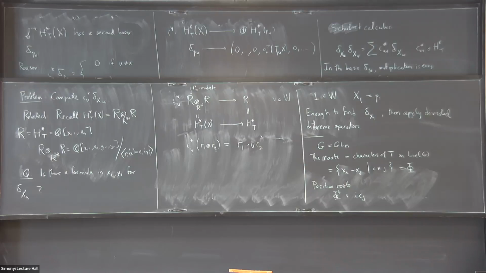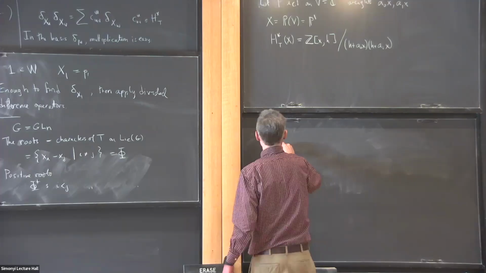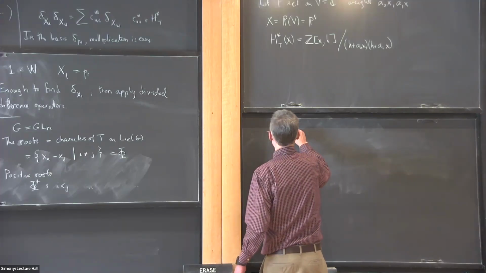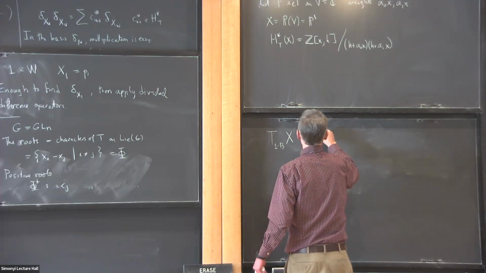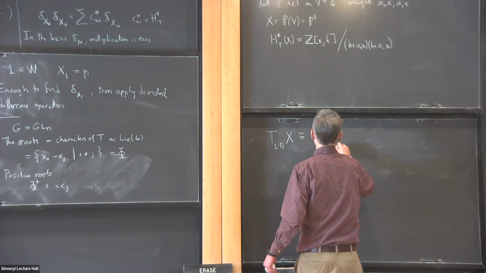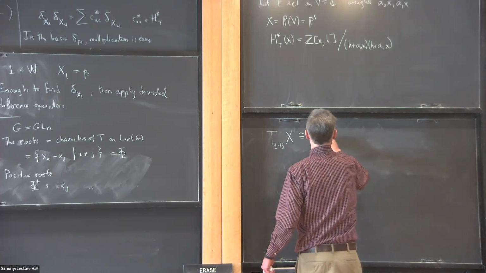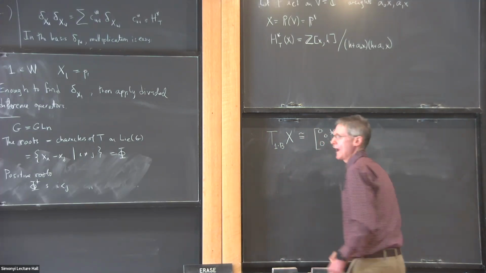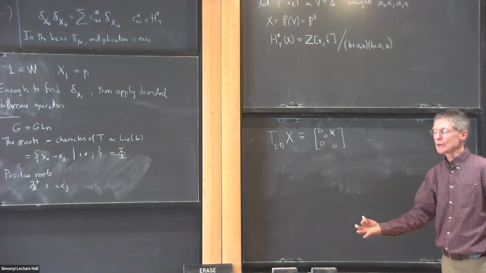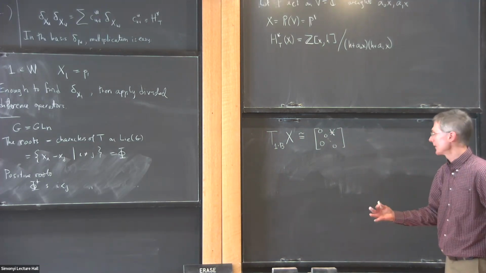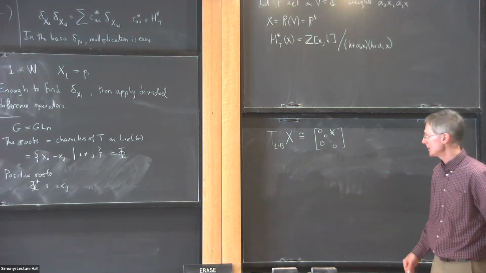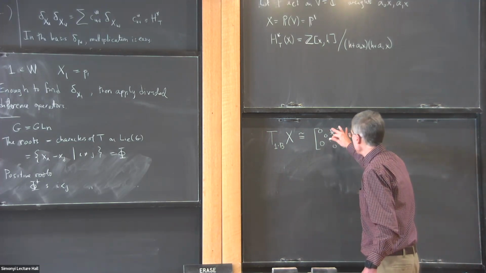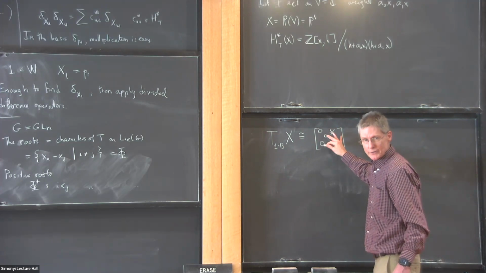So the tangent space at the identity of X is isomorphic to the space of strictly upper triangular matrices. And that's because B is the lower triangular matrices, so I've modded out by the lower triangular matrices, and the strictly upper triangular ones are isomorphic to the tangent space. And the characters of T acting on this are the positive roots.